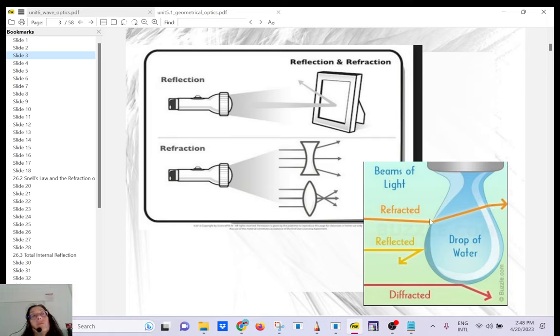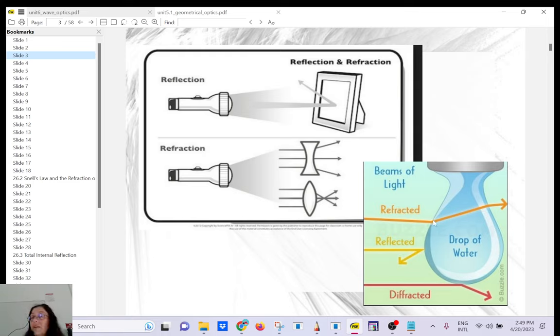And that happens because when light, remember, if I try to trick you for the final and I tell you, you know, gamma rays, they have high frequency, high energy. So, of course, they have to move faster. You say, no. All the waves in the electromagnetic spectrum, they all move at the same speed. If you increase the frequency, you have to decrease the wavelength, such that when you multiply them together, wavelength and frequency, you get the same number, the speed of light, right? In vacuum, they all have the same speed.